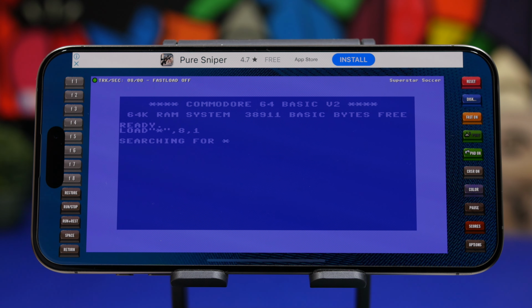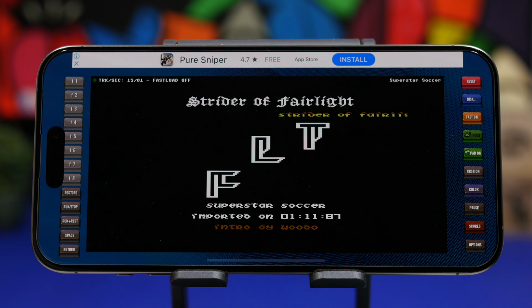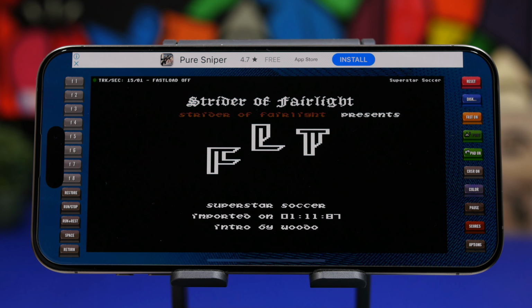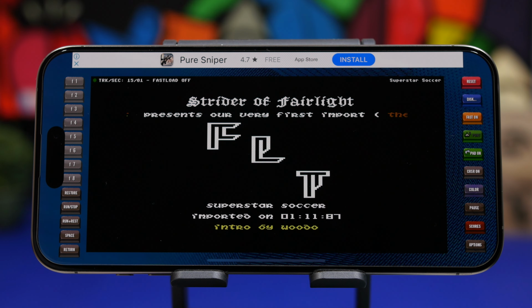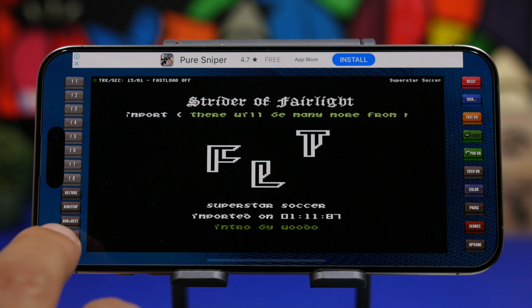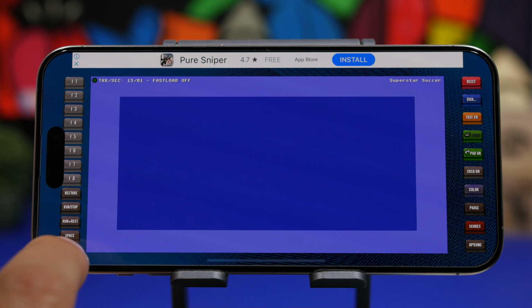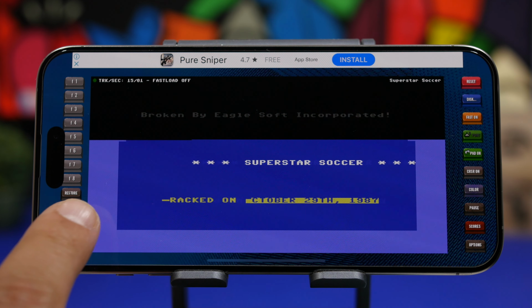Now the thing here is that this is kind of slow in my opinion. Sometimes it will take for some games like a bit longer to actually load. Sometimes they load faster, some will take more time, but you will have to be a bit patient with this. So right here we have the game. So once you start a game, if it has an intro like this, make sure you tap the space button right there to actually move forward and wait for the game to load here.